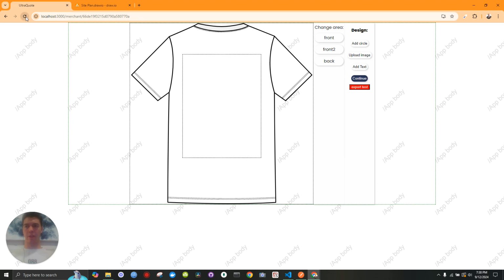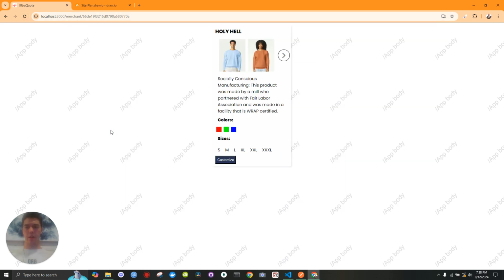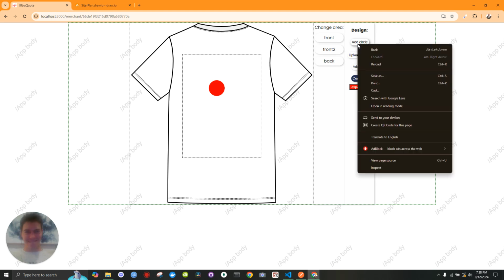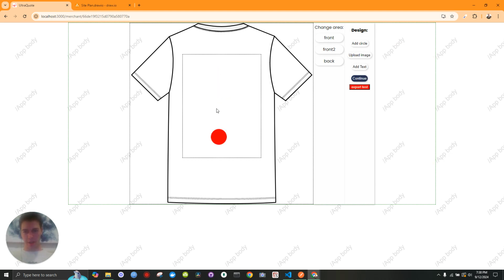So I'm going to just reload everything for funsies, and we'll go in here. Front. Add circle. Front. Oh yeah! Nothing's breaking. We go back. We go front. Check it out. We go back. We add like 30 circles. Oh wait, I just grouped them. Boom. You know what? Stop.